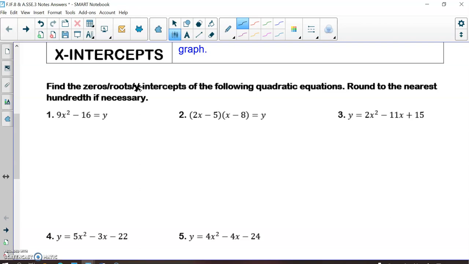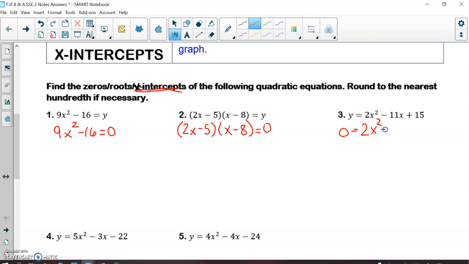And now we have already done this in the last standard, so this is just a review of what we did in the last standard. Now, when you're finding the x-intercept on the graph, that means that your y value is 0. So what we do need to do for each of these equations is put 0 in for y, and then we will be able to solve each quadratic equation. So I'm going to do that for each of these. And again, the reason why I'm doing this is because when I'm asking you for the x-intercepts on a graph, that means y is a value of 0. So I'm putting 0 in for y.